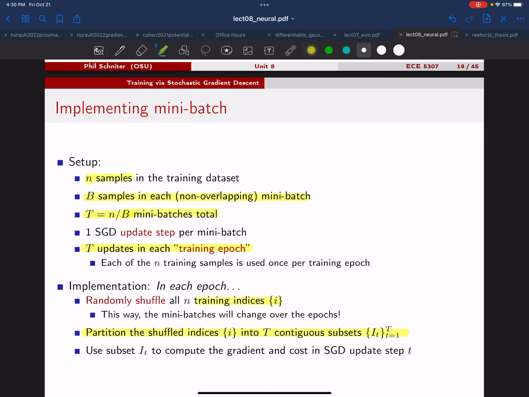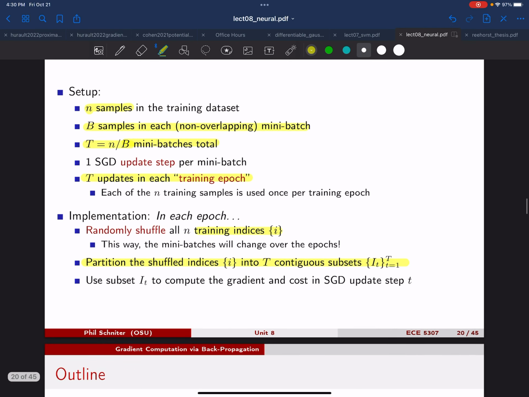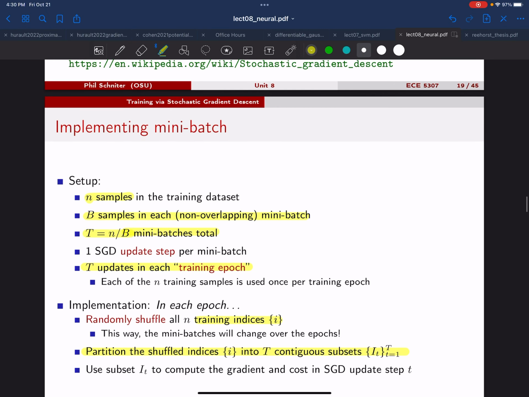Maybe the network would grow dependent on exactly that structure. We want to shuffle every epoch, reshuffle the data so that every time we form a mini batch, it has different samples in it. Okay, so that's how we do that. Yeah, that's really all I wanted to say about stochastic gradient descent and mini batches.